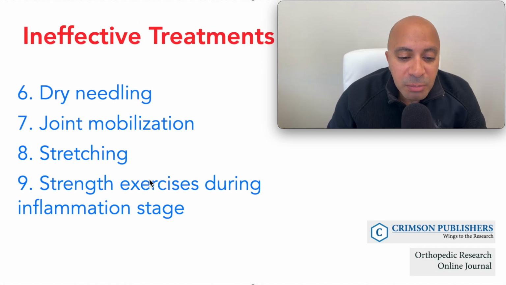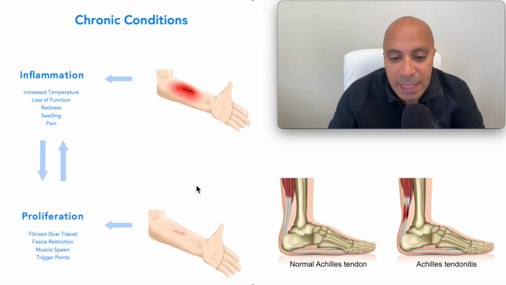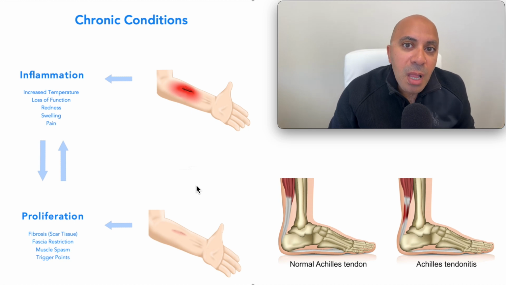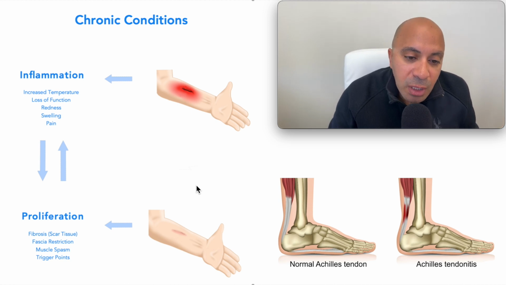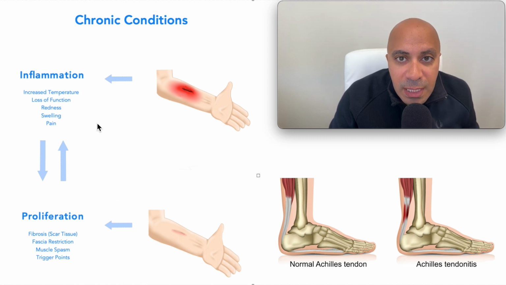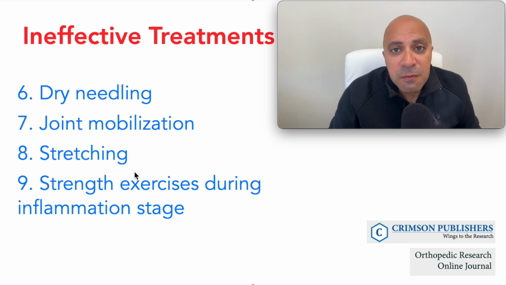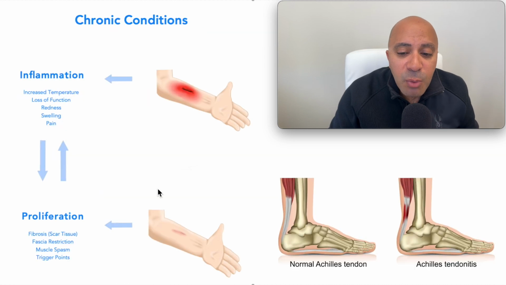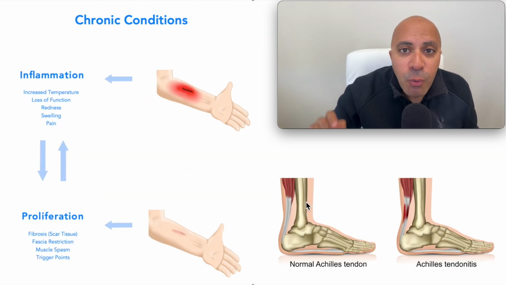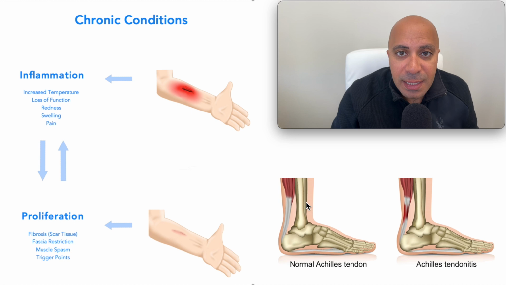The other common treatment is strengthening exercises during the inflammation stage, which does not make sense because you are very inflamed, and doing strength exercises will cause more inflammation. I personally do not do strength exercises during the inflammation stage, and something more effective than strength exercises is functional training, correcting the biomechanics of the foot. I will leave a link underneath this video for the 3 most powerful and effective treatments to treat Achilles tendonitis.